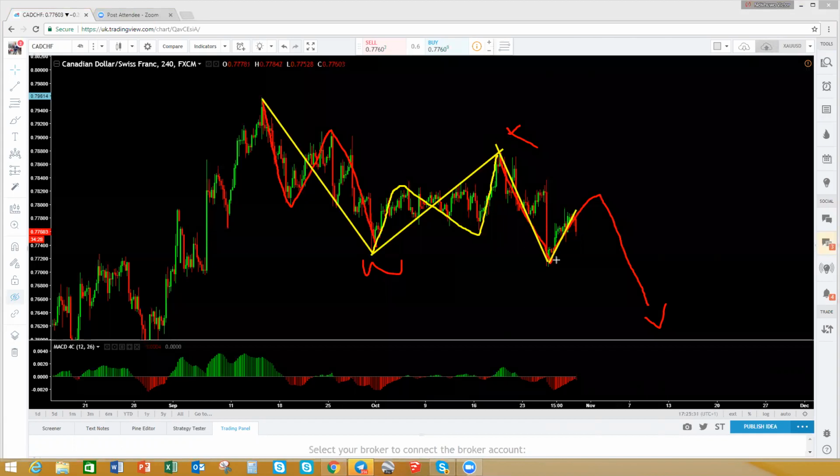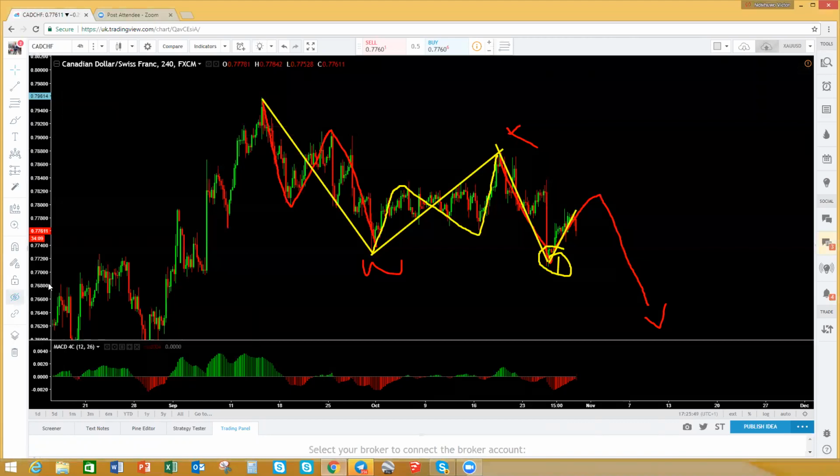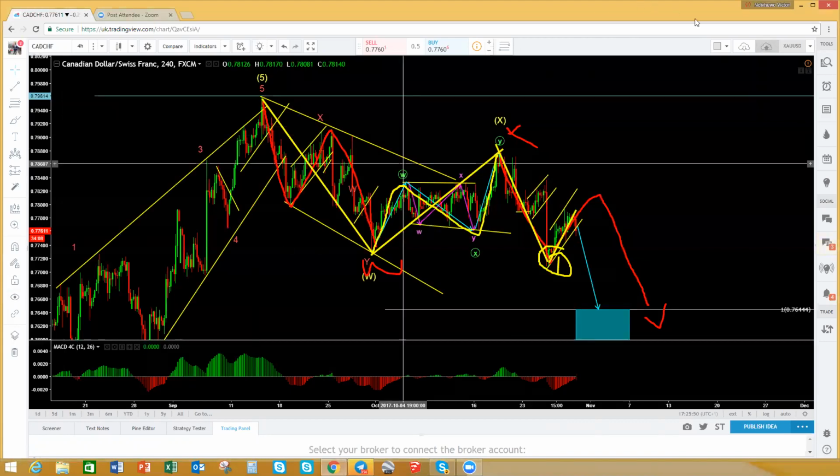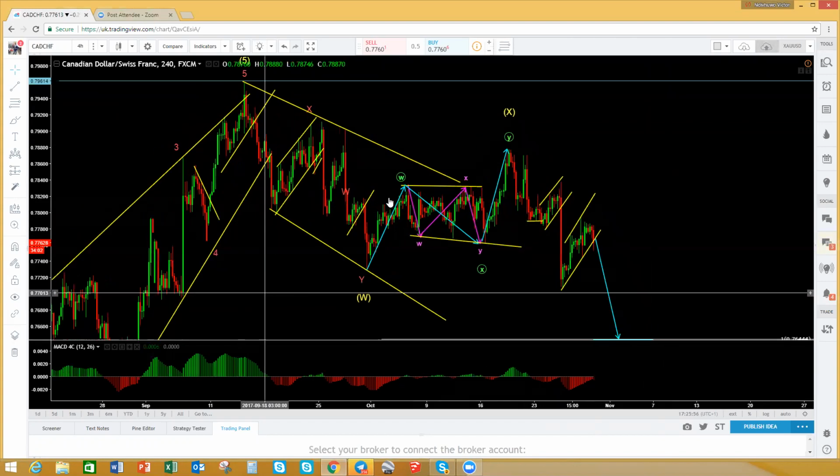So if I go and take my fib extension tool, you'll find that this one is exactly the 61% extension of this one up to there. I know I'm doing it a bit too fast here, but you can go and verify this. If I switch this on, ooh, my chart is all cluttered up. Let us do it like that. I hope you can still see that this is my W, this is my X.